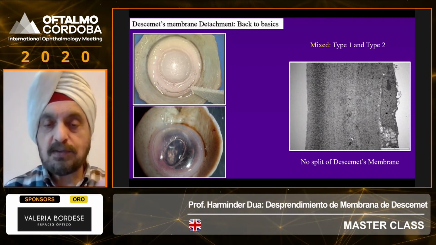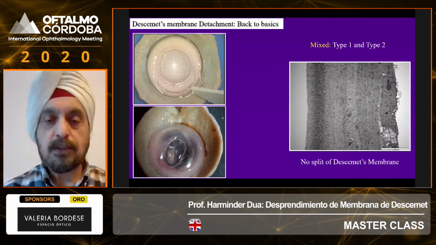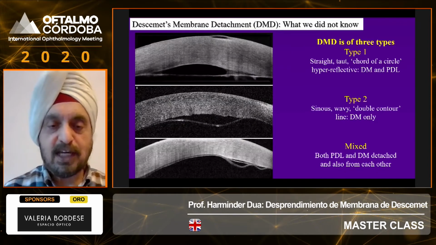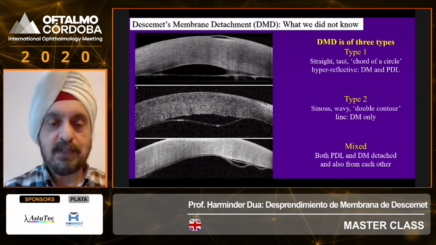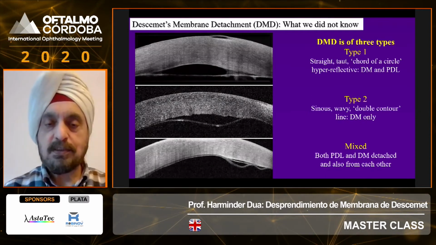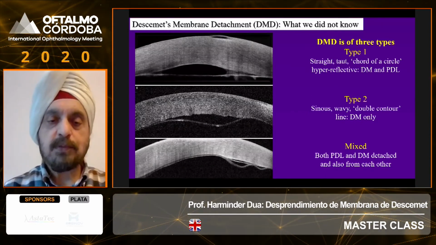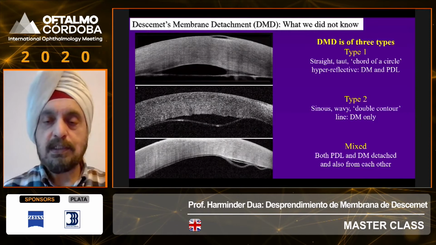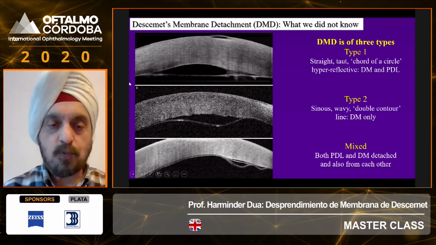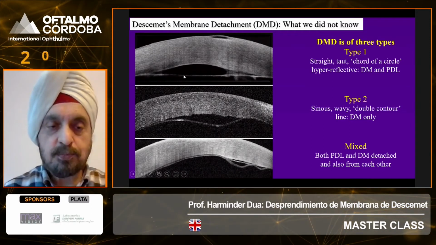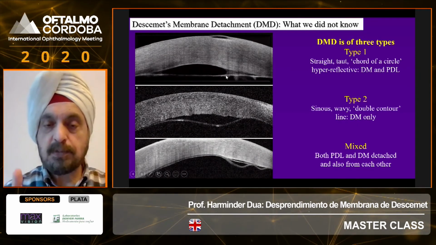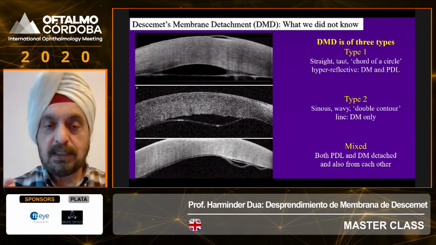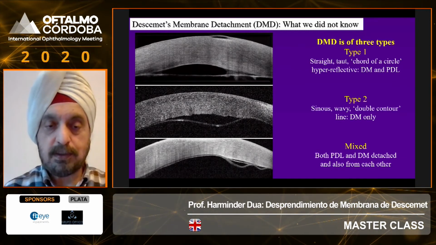So how does this relate to the topic of my talk today? And this can be even my summary slide. In fact, it will be my summary slide as well. Just like the bubbles, if you look at the Descemet's membrane detachment, you get 3 types, exactly like the bubbles. The type 1, we call this, where it is not the Descemet's membrane alone, but the pre-Descemet's layer and the Descemet's membrane that are detached.